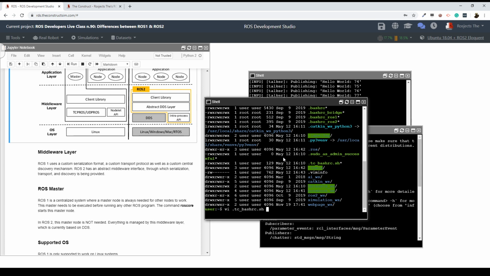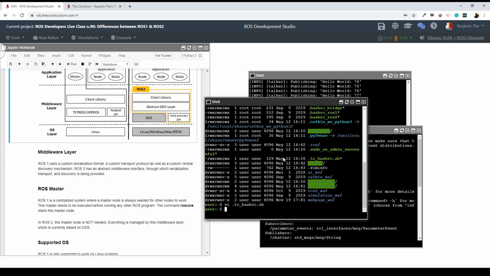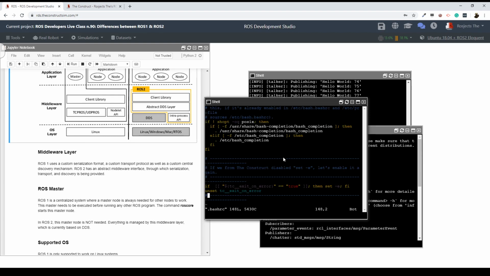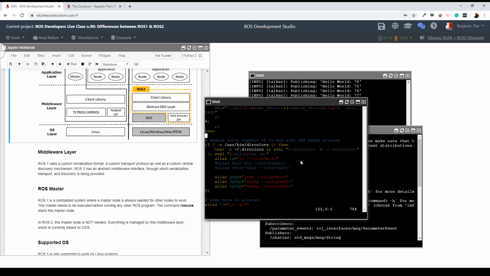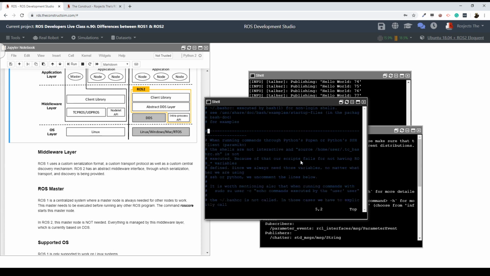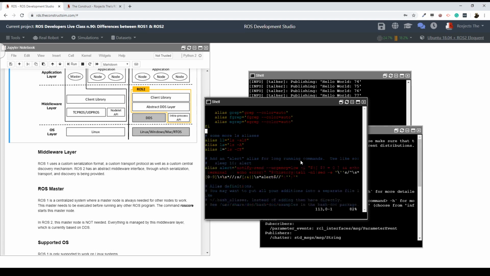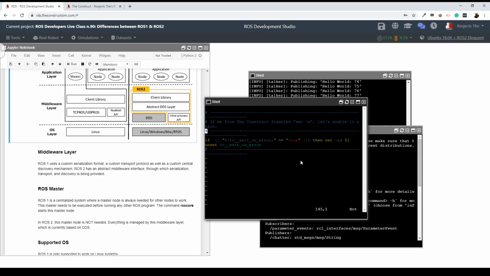Probably here in the etc bashrc. No, not here. Let me go to the bottom of the file.